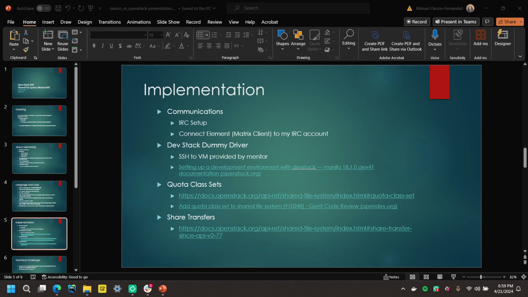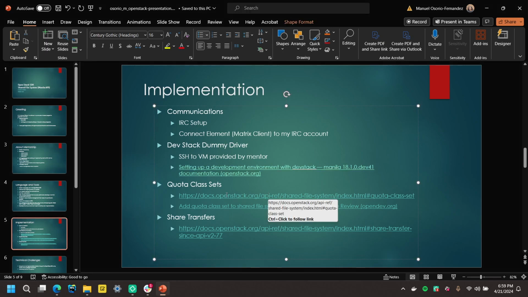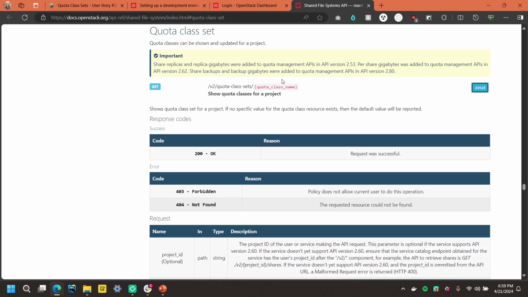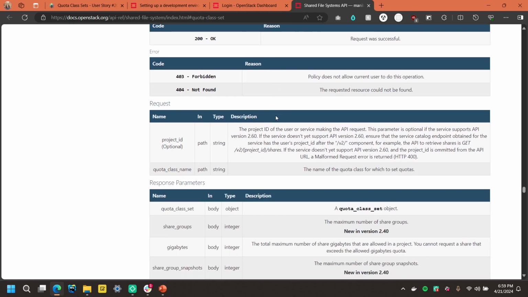We'll be able to create shares, or in my case, the quota class sets that I had to work on. So talking about quota class sets, one of my tasks was to implement the get and put or update functions of quota class sets into the OpenStack API, or sorry, SDK.